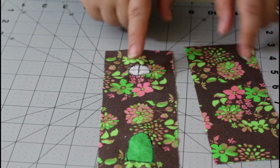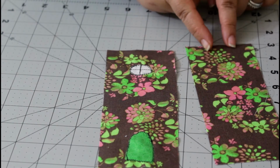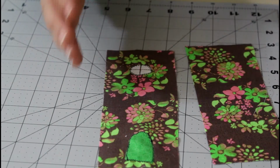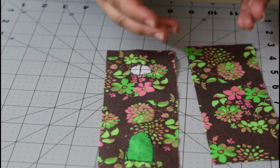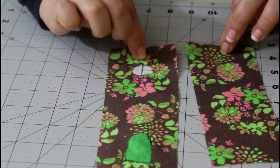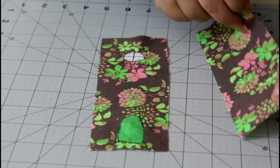Now we will sew the two pieces of the front of the house and the back of the house. We are working with the body of the house right now. That will make the body of the house. So we will put the right sides together.